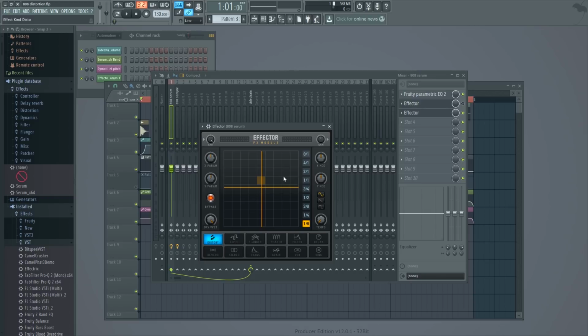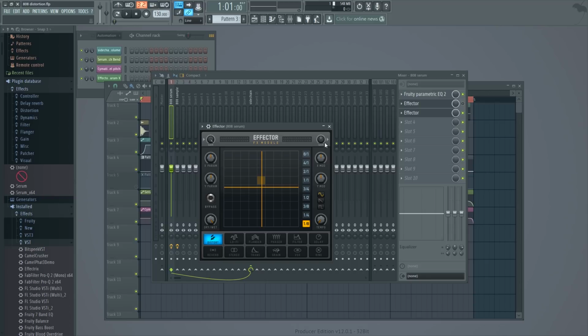If you play it right now, you'll notice you don't hear anything. That's because the default setting has this bypass on, which means basically any effect you're using is being bypassed and is not going to be placed onto whatever you're trying to use it on. So what you can do is just turn that off. Now we do have distortion applied to our sub, but before we play it and hear how it sounds and get into changing that, I'm going to do a quick run through of Effector here.